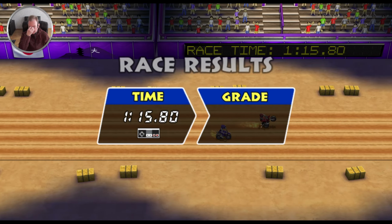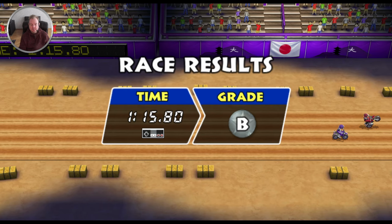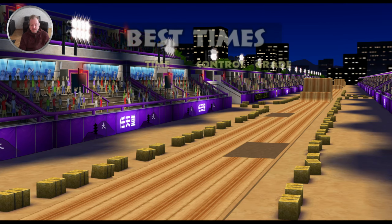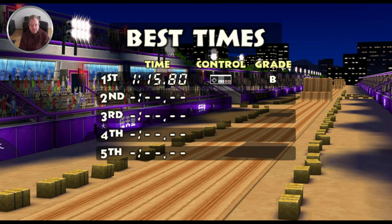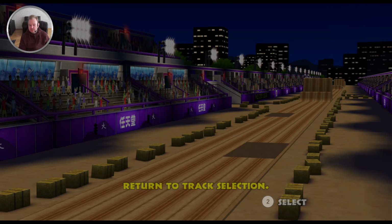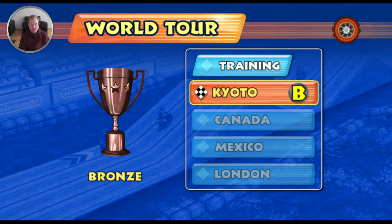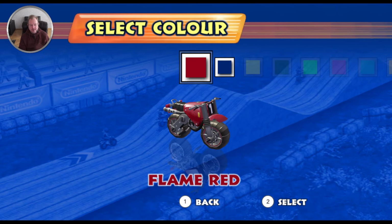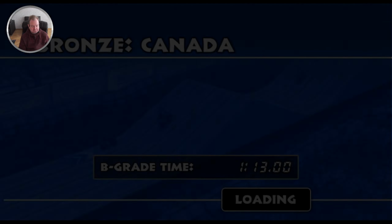Race time, B-grade time, okay. Very definitely tricky, but interesting here. Very easy controls, but hard to master. This is running on the Dolphin Emulator. Runs great, looks great. Oh, very classic music here.